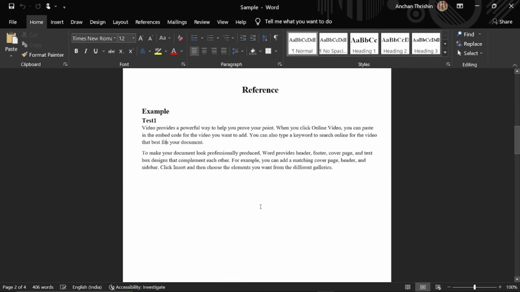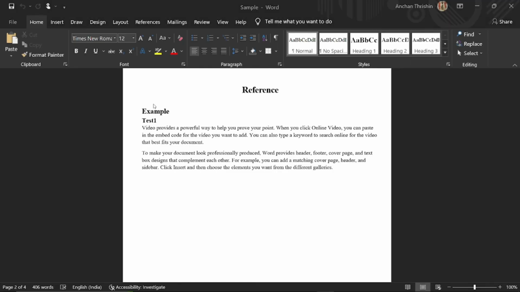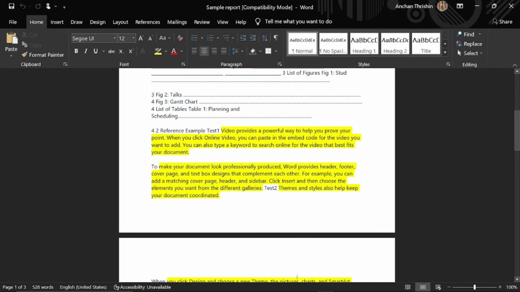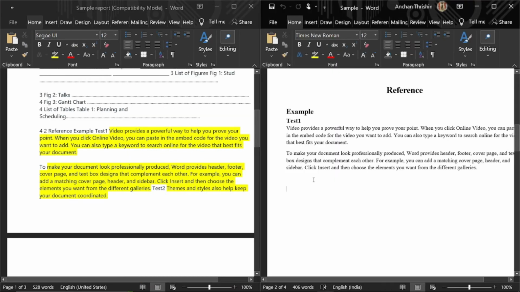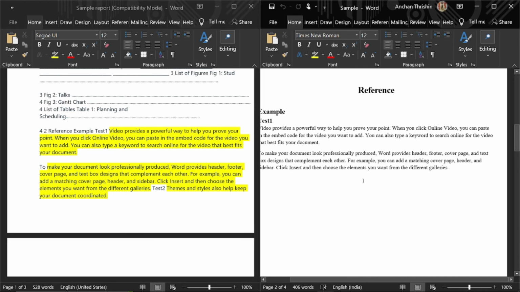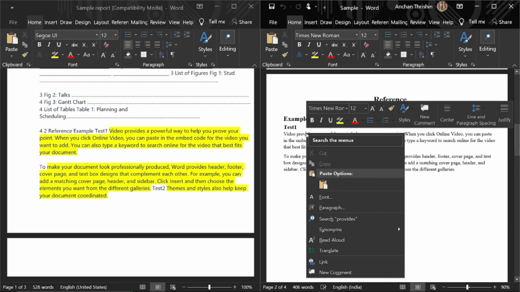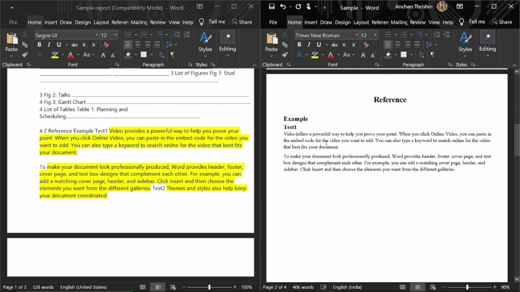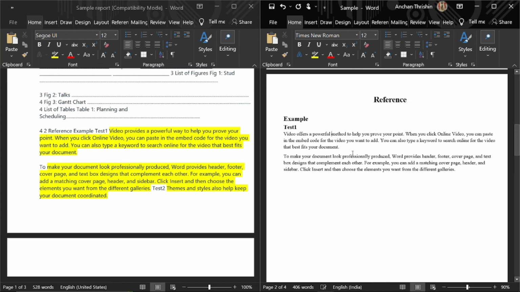Now there's an absolutely good function in Word, which is synonyms. If you use Microsoft Word a lot, I'm sure you must have used it somewhere in your life, because everyone types essays and makes reports. And the best thing Microsoft Word offers is synonyms. Basically you have to highlight the word that you want a synonym for, and then right click on synonyms, and choose the synonym that best suits the sentence.